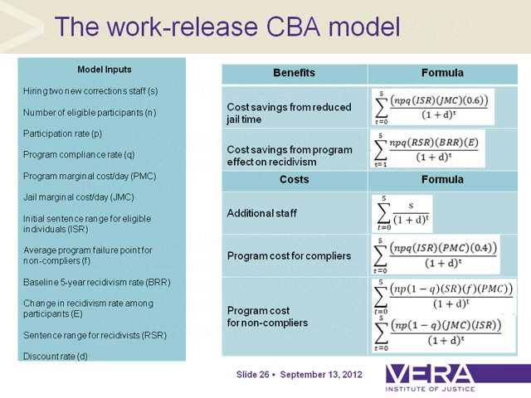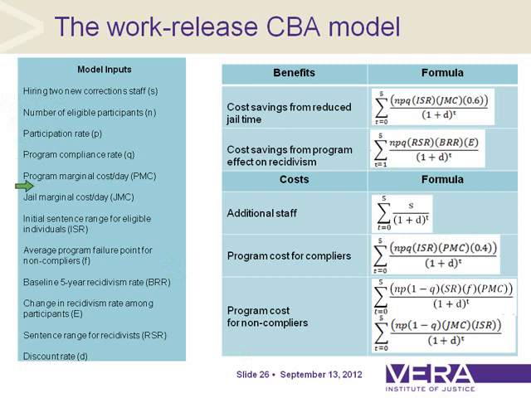Okay, so here's how the costs and benefits are calculated relative to the status quo, where everyone just does their full jail time. So we have correction staff that add to the cost of this new program, and they're in charge of supervising some number of eligible participants, some fraction P of whom participate in the program, and some fraction Q of whom actually comply with the program.